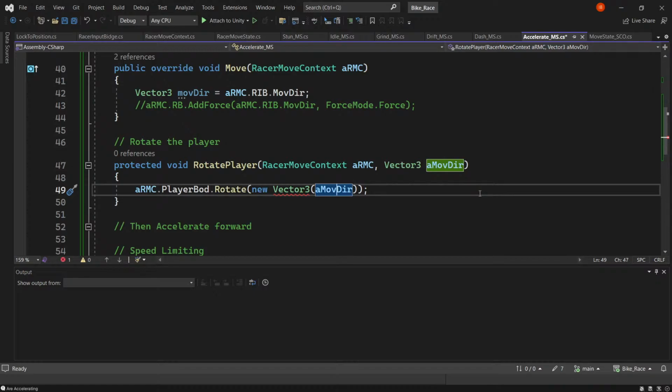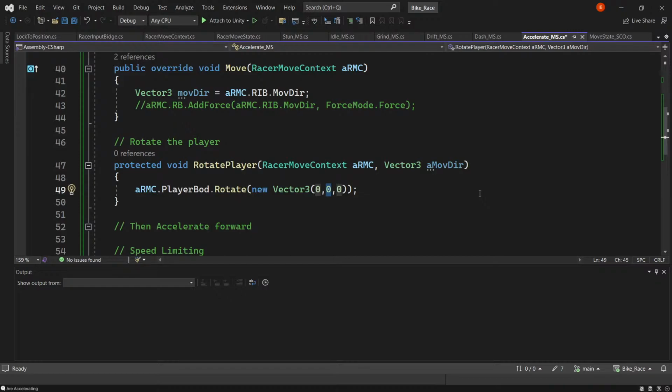So new vector 3, A move direction, dot X. It says ZYX, but that doesn't usually apply correctly. So what's our X rotation going to be? I want it to rotate no degrees on the X. So let's go 0. Just put zeros in for placeholder. And I want it to rotate how many degrees on the Y?